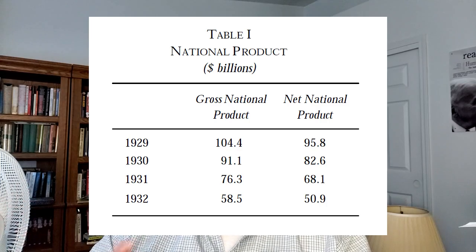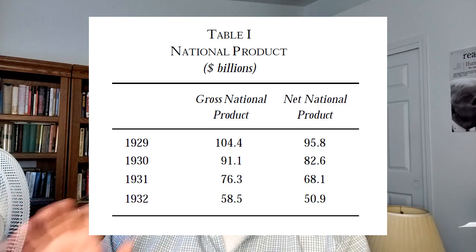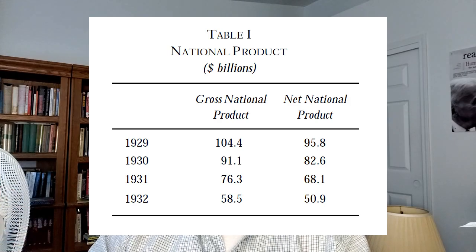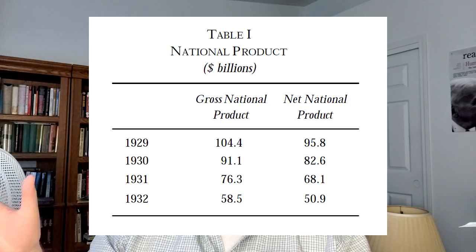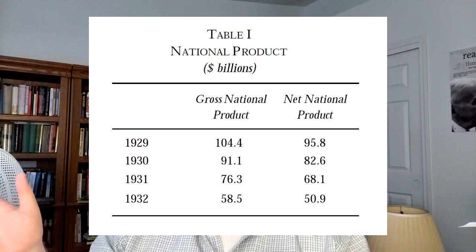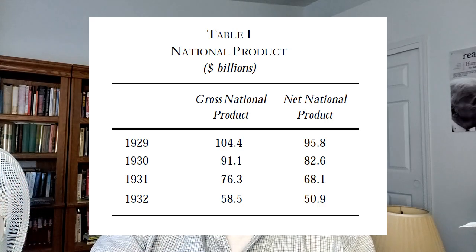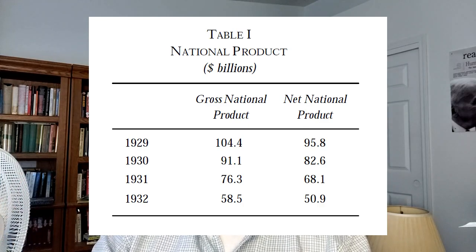And there's a little bit of iffiness here because some of the data that he has is based on fiscal years, not calendar years. And so there's a question of how much of it actually works out that way. But the math here is so simple that what gets added somewhere else is going to get subtracted somewhere else. So it's not really that big of a worry. But that's table 1. It's just 3 columns. Column 1 is year, and column 2, technically it's 2 columns because the year column isn't really a column of data. It's just, here's the years. But you have gross and net national product.